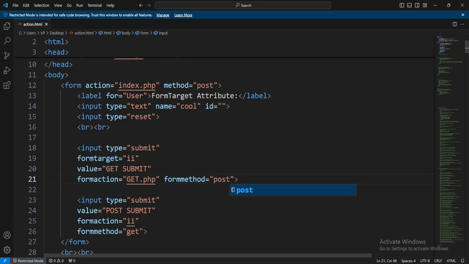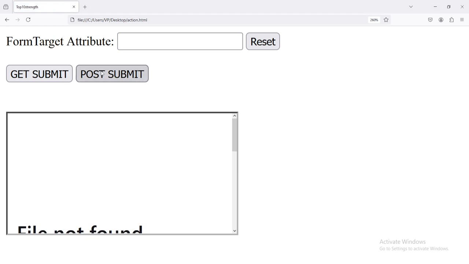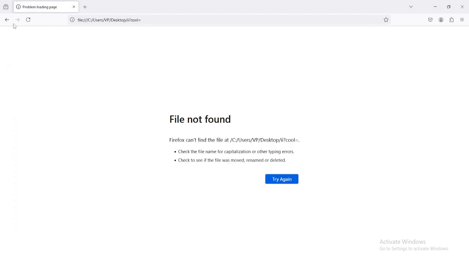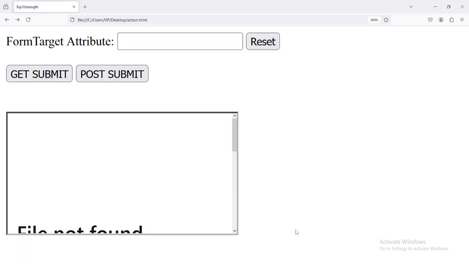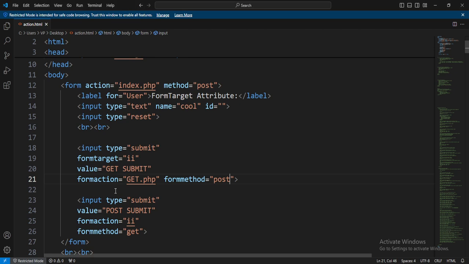Let's save our document and reload. Now when we click, the post is still taking us to another page. Definitely there's something happening there. Definitely we have an error in our form. So why the error? Let's give it another name. Let's call it KJ. Now our form action has KJ, right? Let's give it KJ again here.